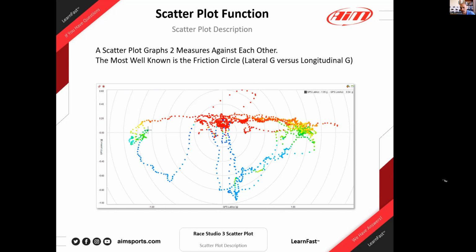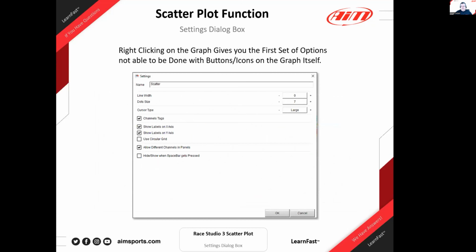And we're going to go through how to make this. I'm going to put it in a profile so you can have it. And we'll also see how we can make it look just like this. And this is the one I think most drivers really like to see. It can tell us so much about how we're driving, and it really helps us to see kind of the car handling and a bunch of things. So it's a neat one to dive into, and kind of one of the most basic, but we'll see a lot of ways we can use it. Perfect. Here's the second one.